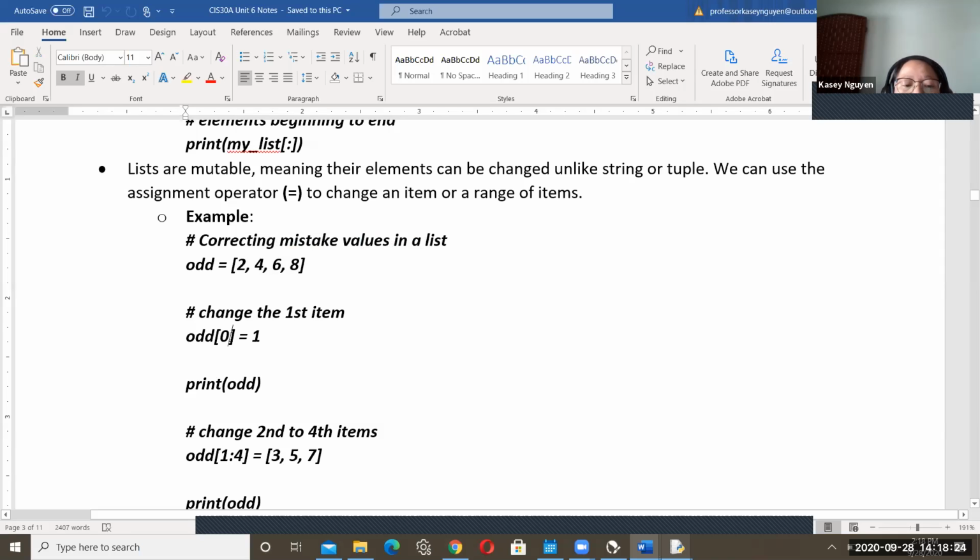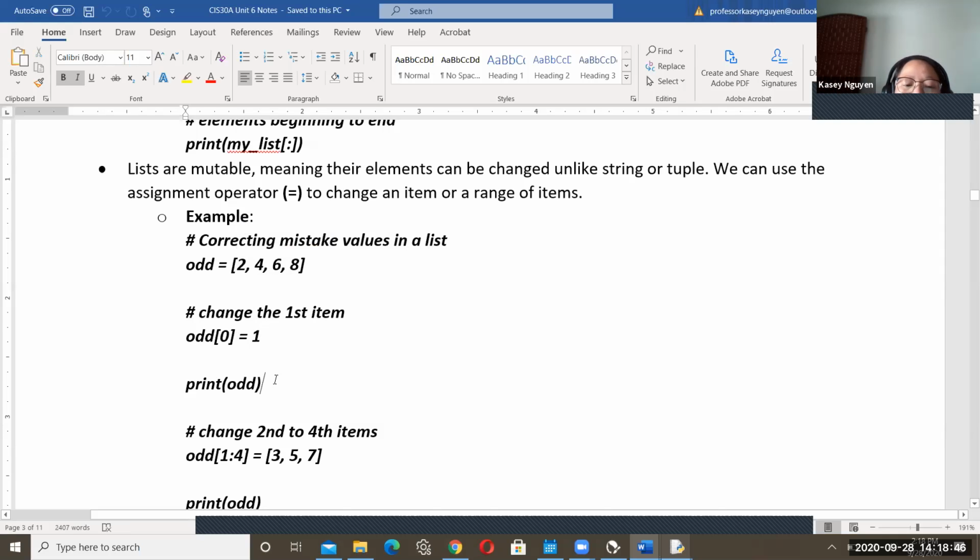Then you have a reassignment. So you reassign it a different value. Then what it's going to do is go to that location and update the new value in that element location. Then when we print it, it should say 1468.